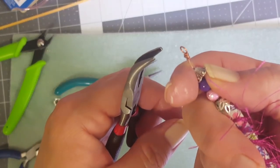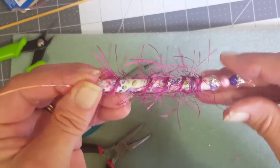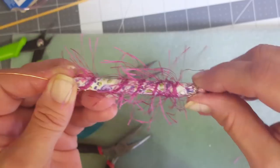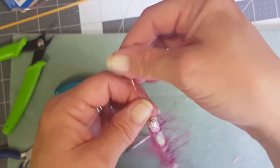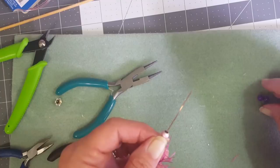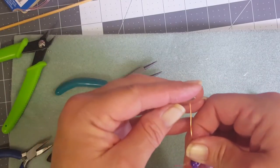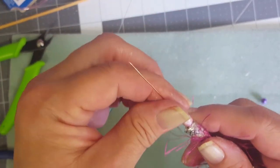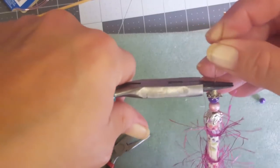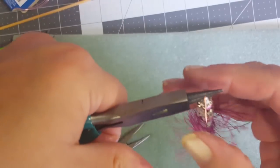I'm sorry, it's just not wanting to focus very well for this type of craft. Okay, so now what I want to do is straighten out this end, because I've bent and messed with the wire a pretty good bit. So just straighten it out, and then I'll come down here and put my beads on this end. I cannot believe those purple beads did not give me a hard time. And then put my bead cap, straighten that wire just a little bit, and then I'm going to do my wire wrap my loop.